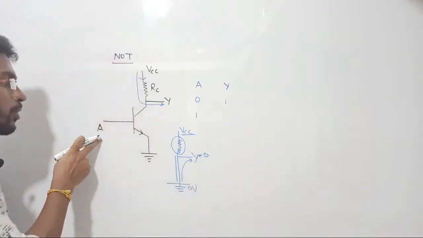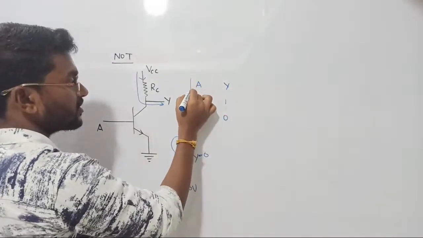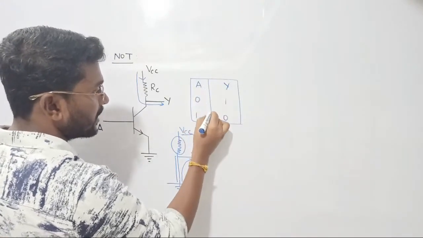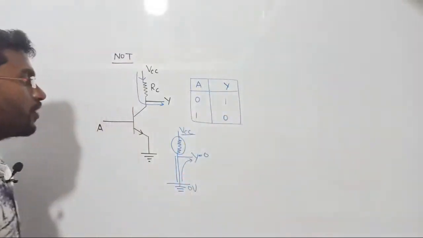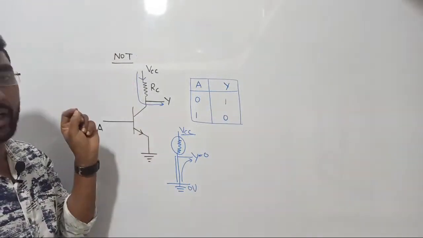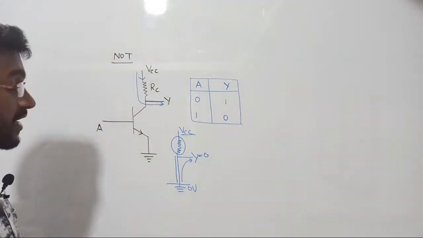So I can say the moment we give A equal to 1, automatically the output is going to be 0. Did you notice? This is the operation of the inverter. So this is the transistor. This is how we are performing the inverter circuit. That is, this is called the inverter equivalent circuit, right? So with the help of transistors, we are designing the switches. Fine. Let us take the second circuit.